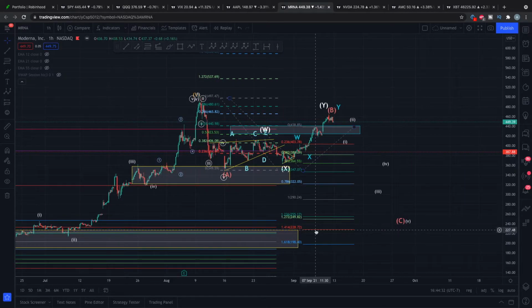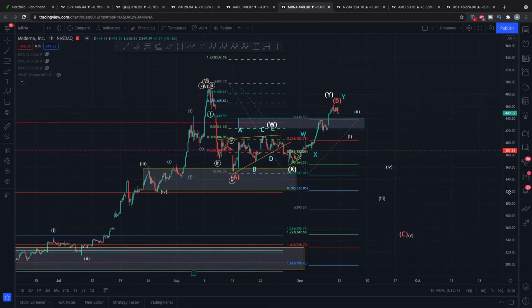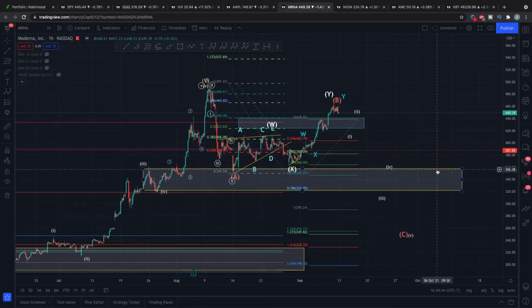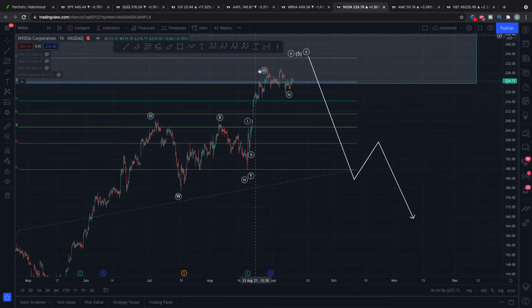And that would really help your stock correct a lot of that upside move here. And that would bring it down even possibly to 227 to 200. It could go down pretty far for the C wave to the downside. So just keeping an eye out on that. Of course, the first targets for downside will be right here, right around 350. And I did enter a put debit spread on Moderna, just trying to target this C wave of downside with main take profit level right around 350 to 360. So looking bearish on Moderna as well as Apple.